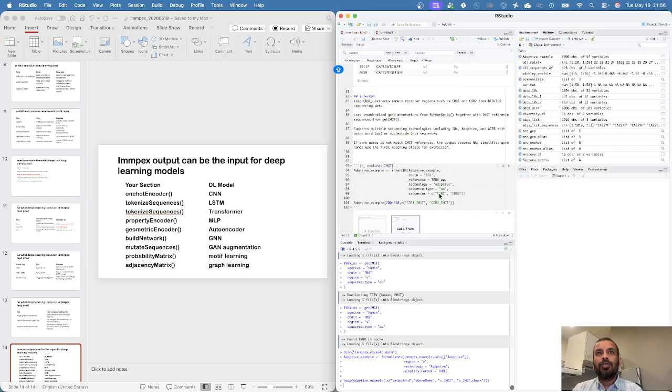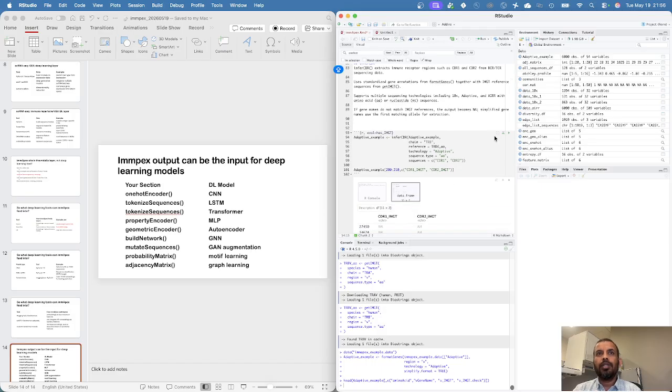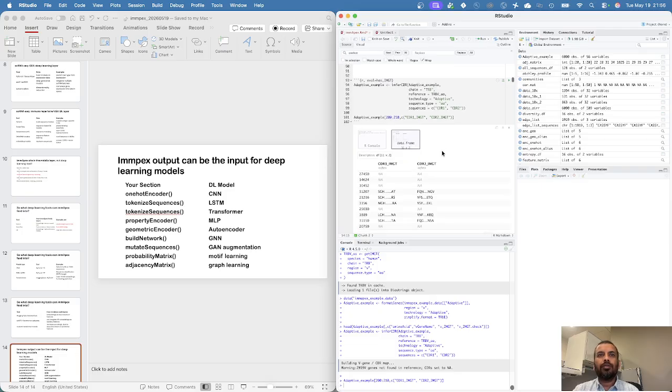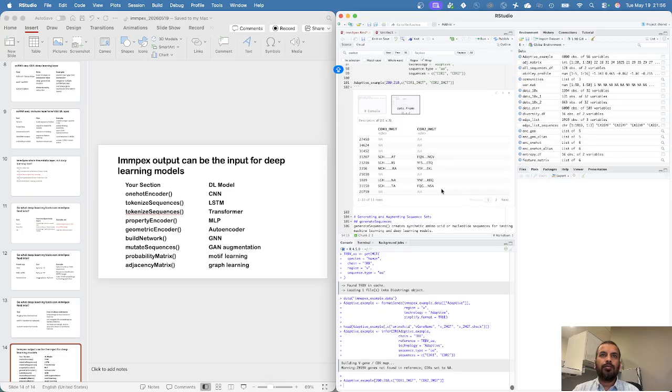If gene names do not match the IMGT reference, the output becomes NA. Simplified gene names use the first matching allele in extraction. Let's run the code. We are evaluating the Adaptive technology based reference sequence, and we are extracting CDR1 and CDR2, and these are some of the examples.